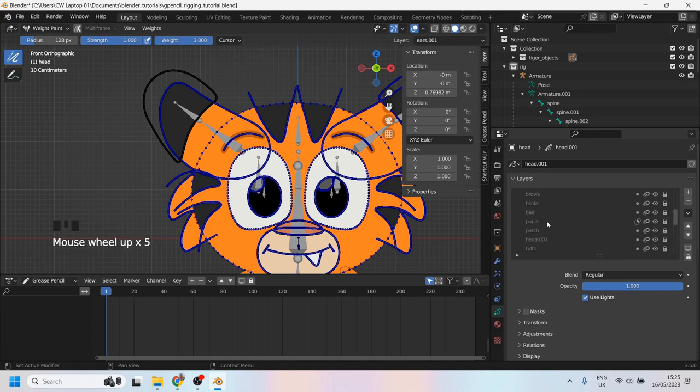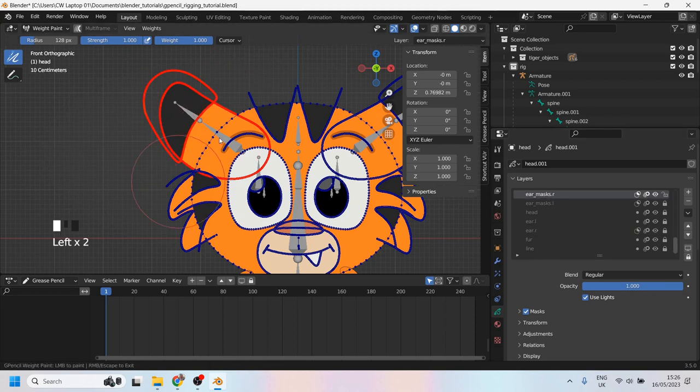So I'm dealing with, this is why labeling is so important. I'm currently dealing with the ears and the ear masks. So I can see ear L and ear R. So let's just go with ear R, which is that one there. And with that selected, all the others are locked. So now when I paint this on, it's not accidentally hitting all the other bits, it's only hitting the ear. Now, ear R mask is there, so I'll just do the same with that. There we go, spot on.